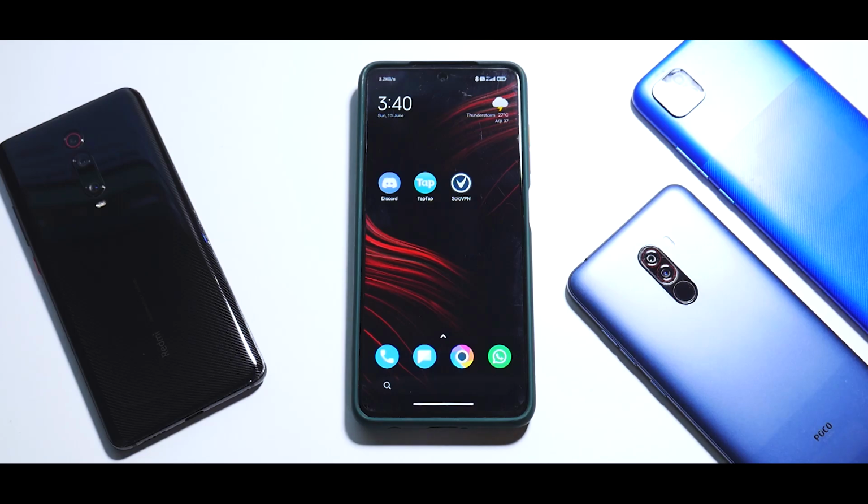Hey guys, welcome to another video, and today we are going to review EliteROM Plus for the Poco X3 Pro. This is a paid version which I've been testing for the last 2 to 3 days, and I've been using it on my personal phone, that is the Poco X3 Pro. So you pretty much will get a very clear impression of how good or bad it is, or whether you should really go ahead and invest in it or not by the end of this video.